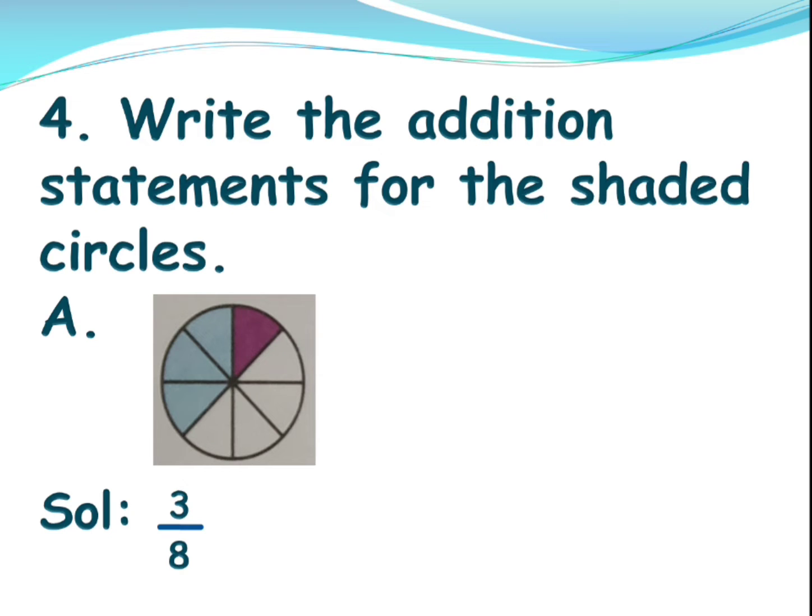Okay, and let's write the purple one, the violet one. And we have to do the addition statements also, isn't it? So let me write the plus first. Okay, now I have to write the violet part. So total number of parts are 8, so the denominator will be 8, isn't it? So the number of parts which are colored in violet is 1, isn't it? So you will write 1.